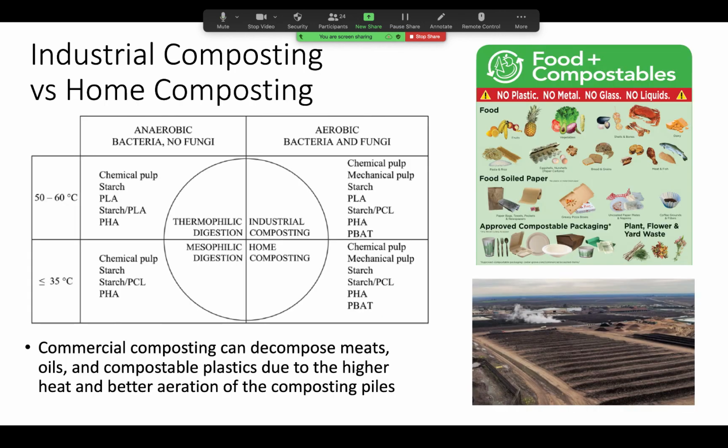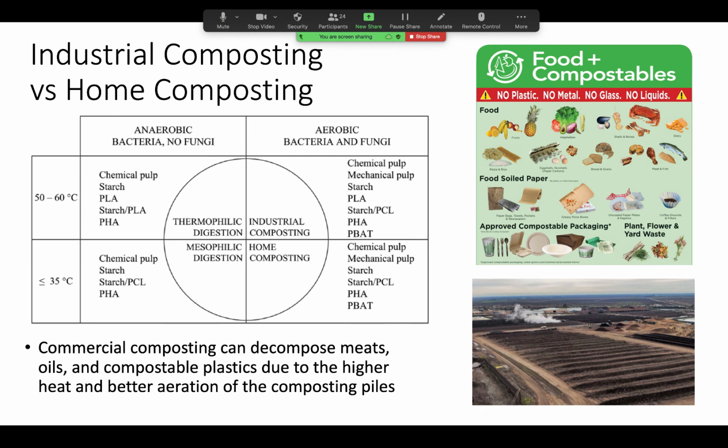So on that note, as promised, we're going to talk about composting, and this actually is a significant part of the industry of the bioplastics, its end of use. I could go into much more detail, and it may even serve well to just really talk about composting, and maybe in the future we can talk more about composting for all the purposes that we can use for the bioplastics, as well as the energy system as a whole. But with composting, there's a big difference between your industrial composting and your home composting.